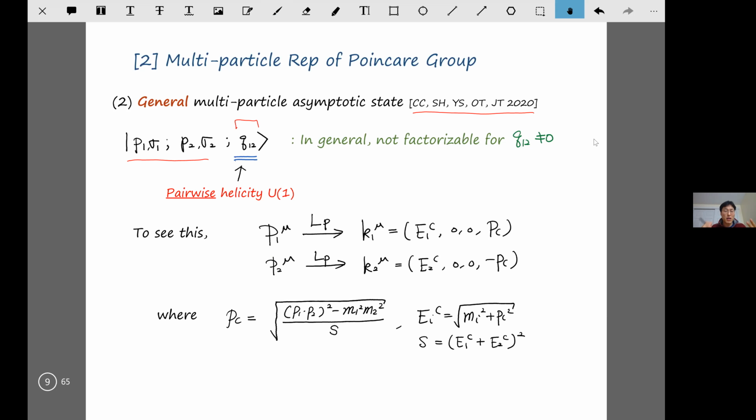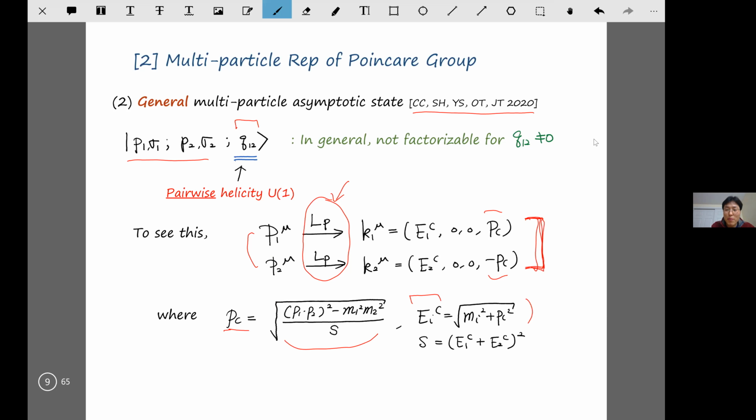Okay, so let's consider a two particle state. Then I take the momentum of each of the particles and go, using a simultaneous boost, the same boost, into a frame which I call the center of momentum frame. Basically one particle goes in the z direction, the other particle goes in the minus z direction. You can do that by using a boost. You can always go into this frame, even if it is a massless particle. Now, for PC and EC, I just wrote the expression, which is not very important, other than the fact that it is completely Lorentz invariant.